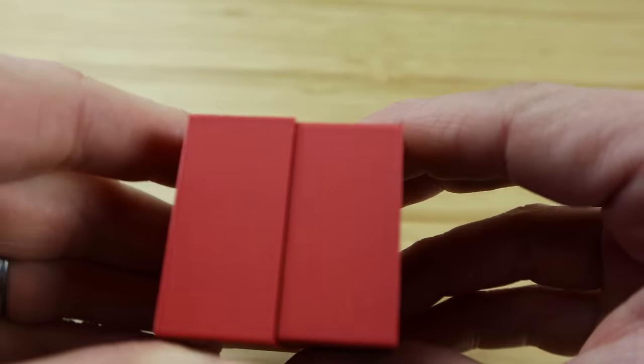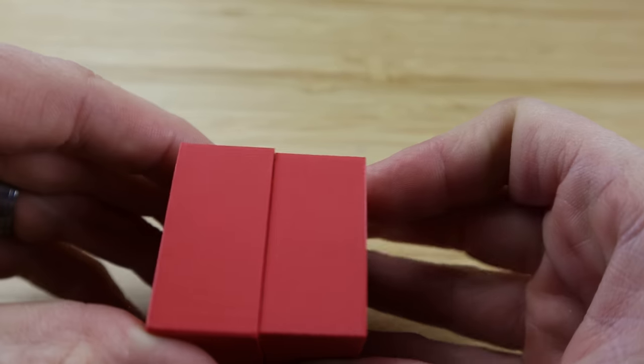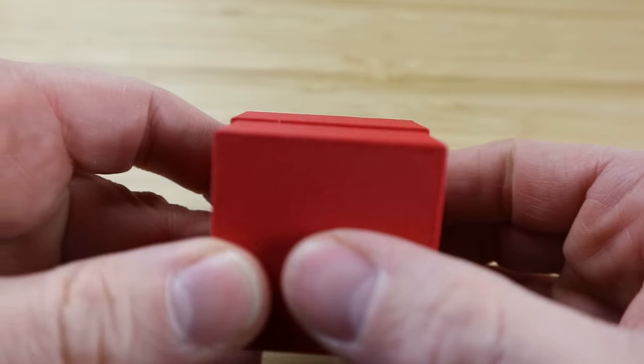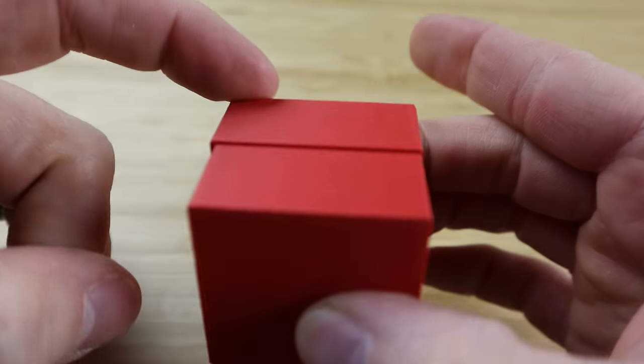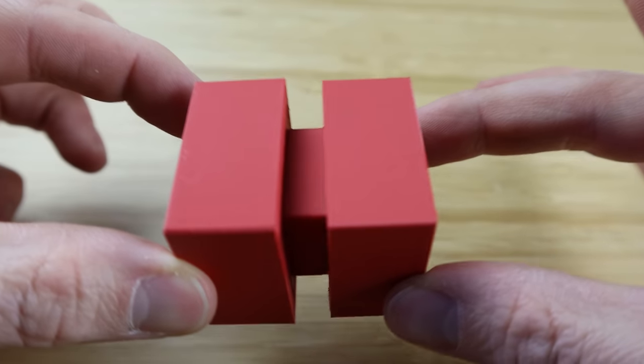Once printed, you'll notice the top is a slightly different size and not perfectly smooth. For something like an arm attaching to a torso, that's often not noticeable. But if you need it to be perfectly precise, this method won't work well — you'll probably have to contact the modeler and ask them to decrease the peg size. There are a lot of models out there that just don't fit no matter what, so you'll have to scale them or see if the artist will fix it.